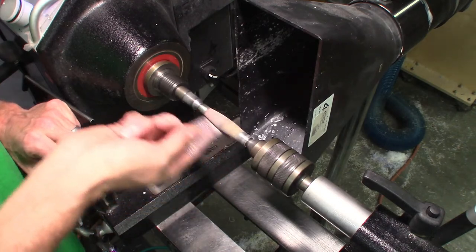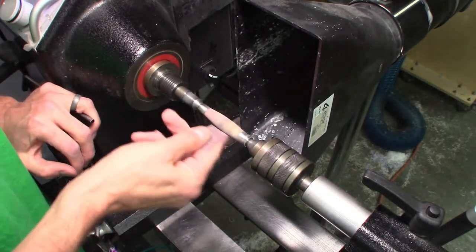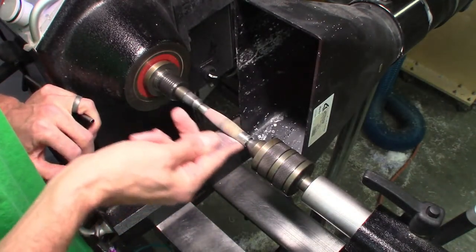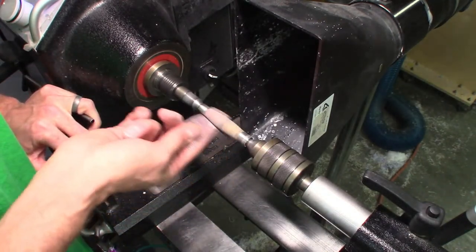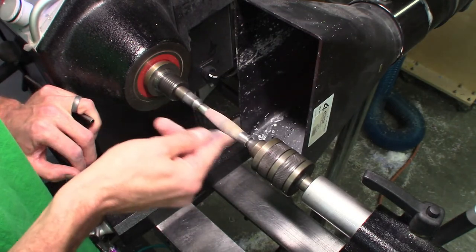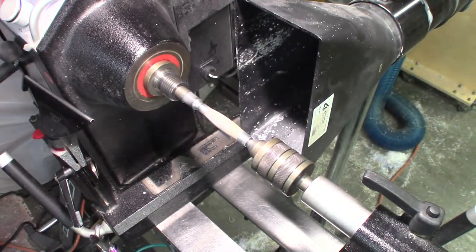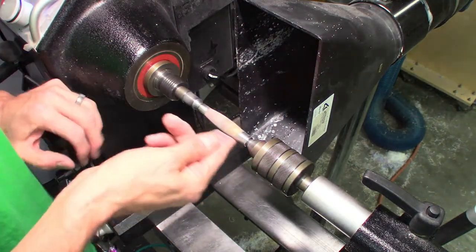Watching some football. Well, today this one took more effort with the CA glue, so you're okay. Plenty still going. We got half of it done and it didn't even explode in my face. Go figure.